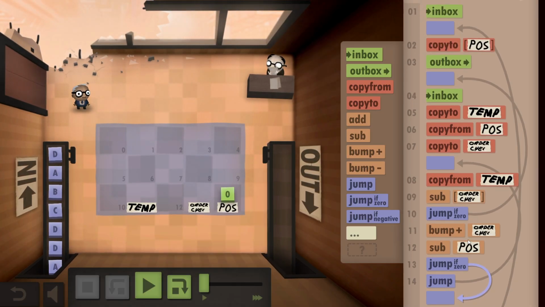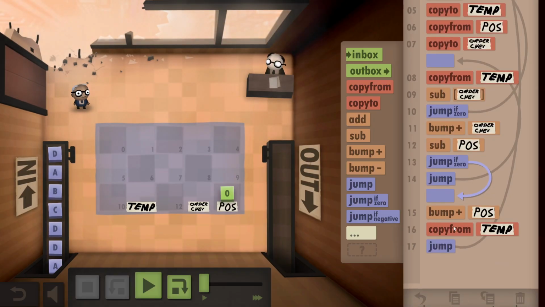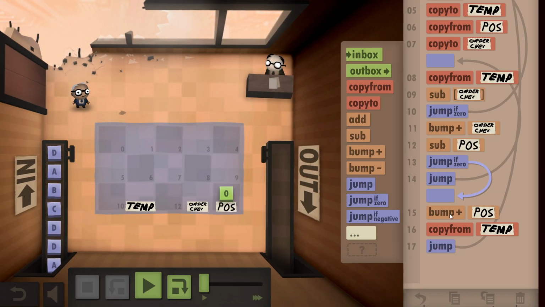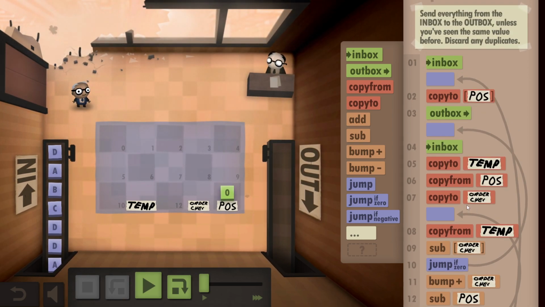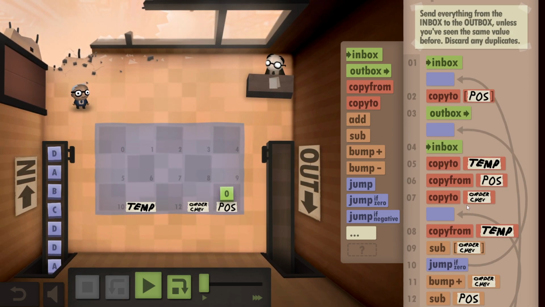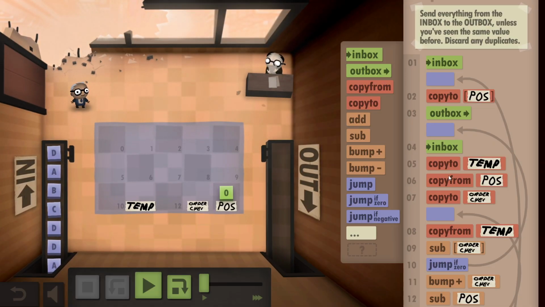So the problem is the bump. Oh, holy crap, this is tough. Make a 0.